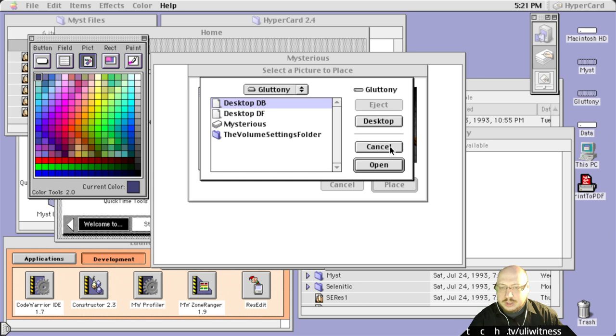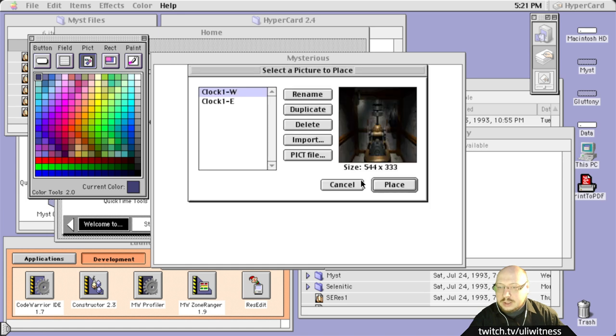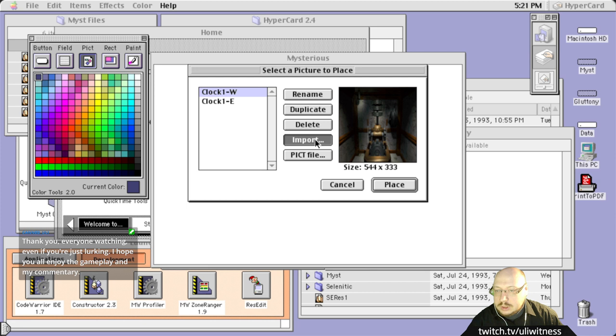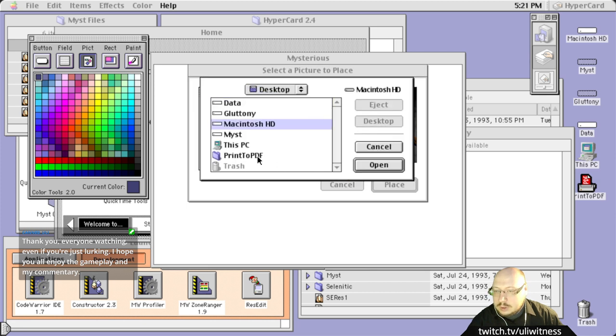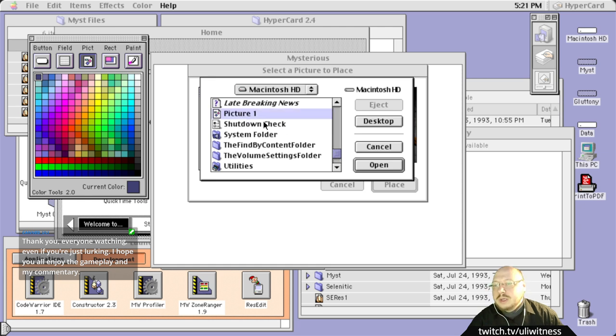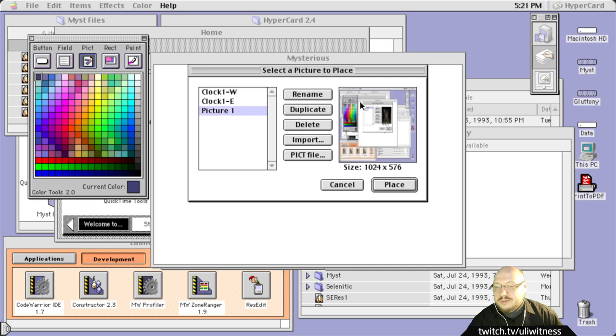I think usually it wants picture files there though, which I don't think I have any. Oh wait, I could make a screenshot. Okay. Why do, oh, is it? We'll see. Import. Data. Where did it save? Picture one here. That's where it created. So we can say import a picture file. And now we have the screenshot we just took as another picture file.